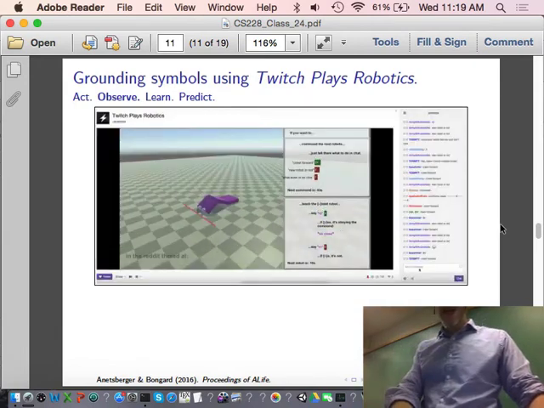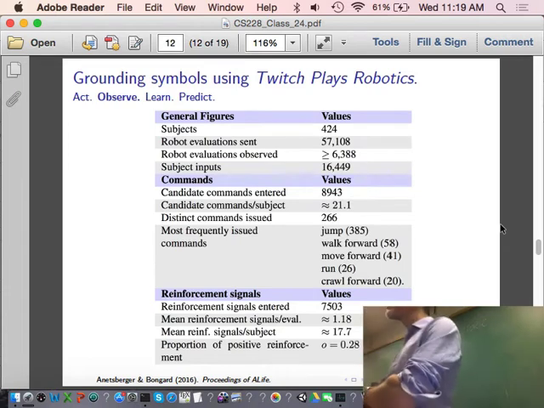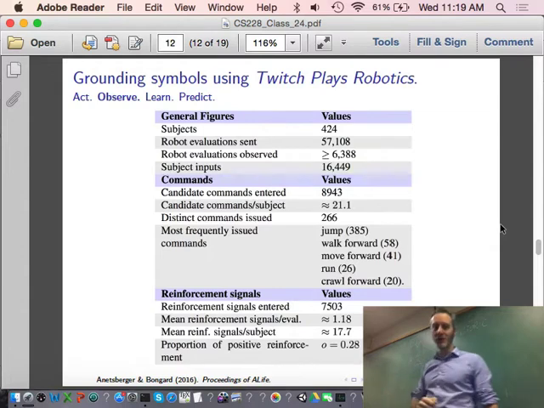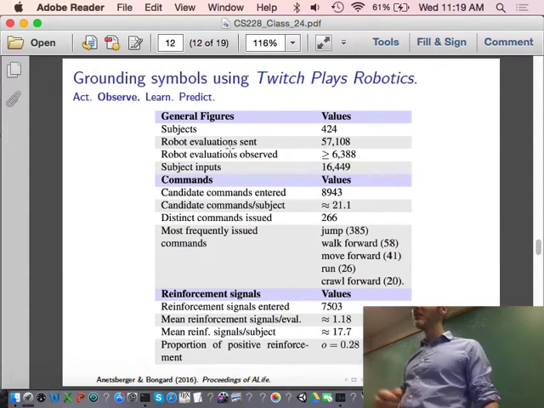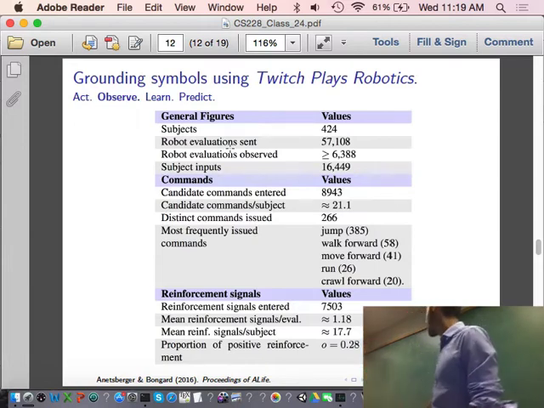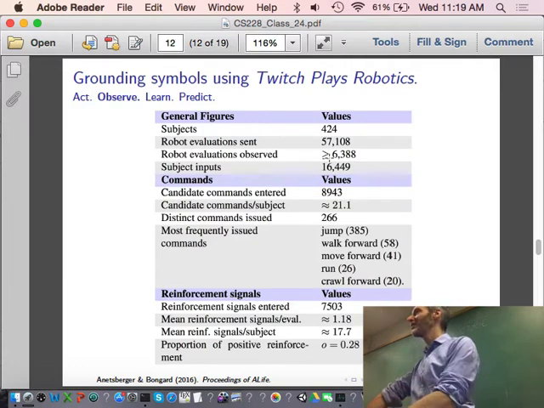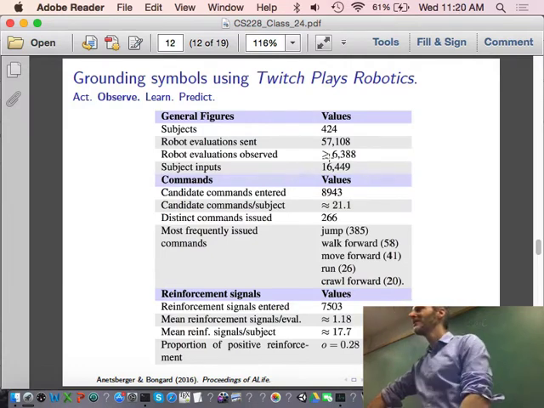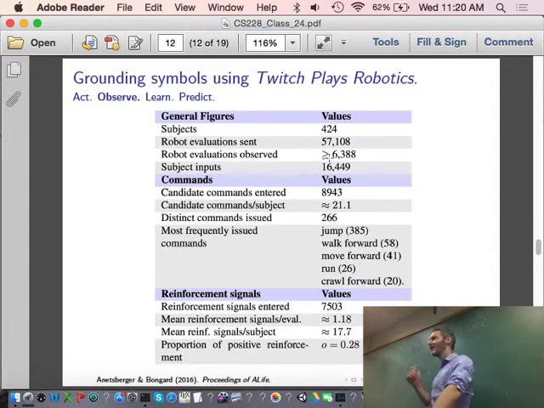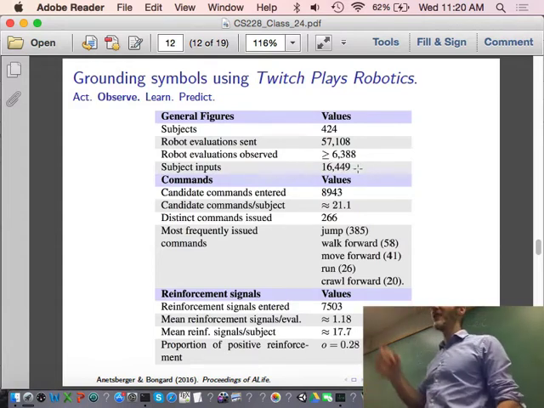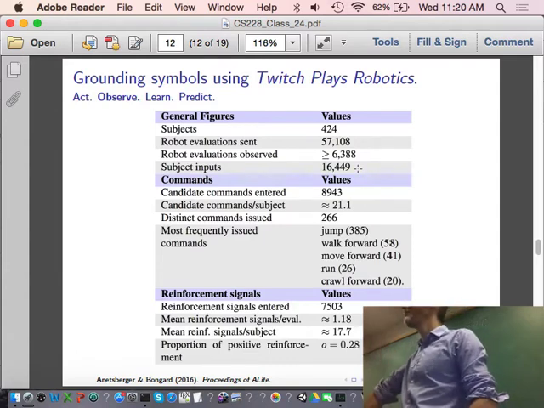Okay, on to the actual data. So we had thousands of people actually watch the stream, but only 424 of them actually typed something into chat. So we've got H1 through H424 here. There were 57,000 evaluations or controllers. So the two robots did 57,000 different things. Only 6,000 of those were ever commented upon by the crowd. So for most of the controllers, the crowd said nothing. So the robot has no feedback on whether it was actually obeying or disobeying the command. And over this 3-week period, the crowd typed in over 16,000 pieces of chat.